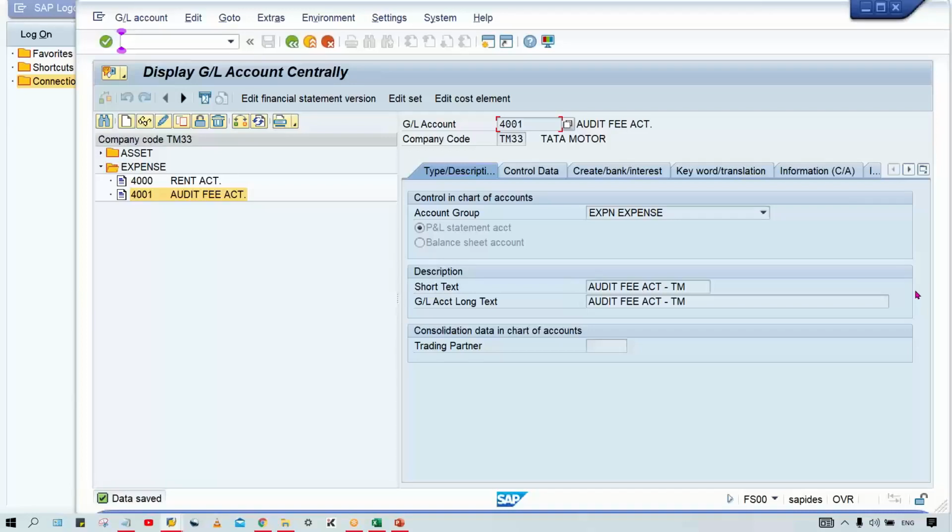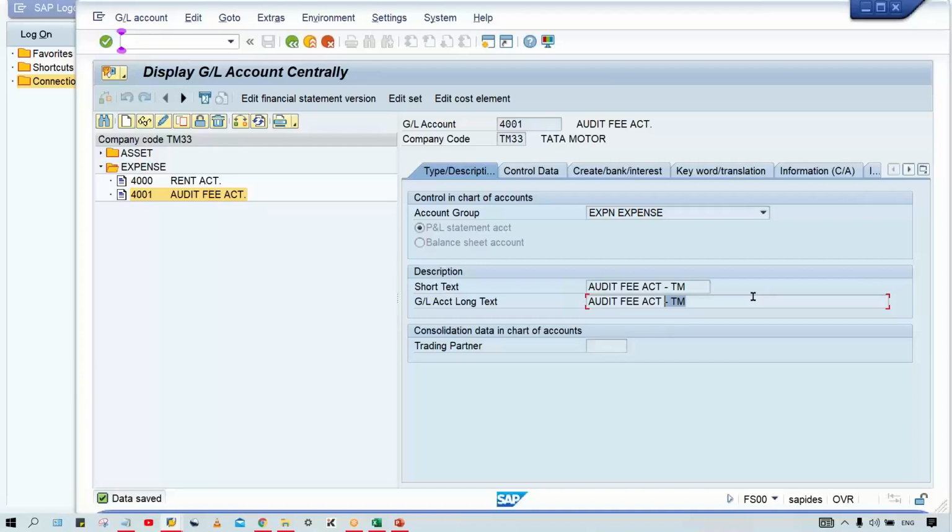Now later on, if Tata Steel also wants the same audit fee GL, and somebody has recommended from their side that the audit fee GL is already created, right? I've seen the description. It is showing Tata Motor. So you just remove the description and extend this GL account from Tata Motor to Tata Steel so that we can also use this GL account, right? But what is happening, guys? Earlier itself, the instruction was given by Tata Motor, right?